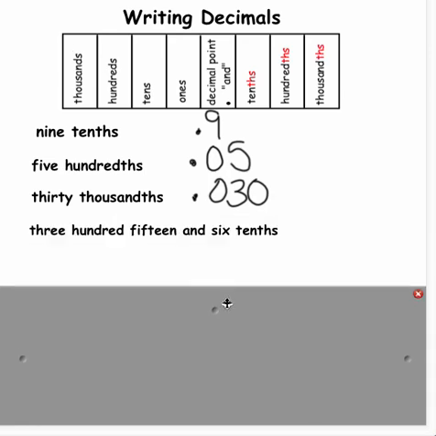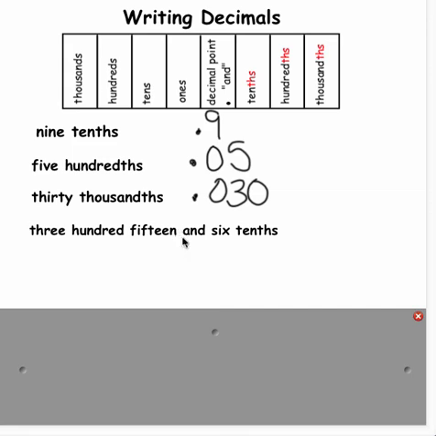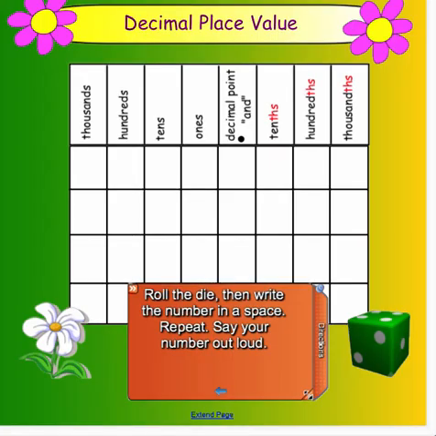Okay. Ooh, here's a long one. 315 and 6 tenths. Whoa, I heard the word "and" in there. That means I'm going to have a decimal point. I'm going to put in my decimal point right now. Now, I have some numbers before the decimal point. That means they're whole numbers, 315. I'm going to write them right over here on the left, 315. Now I have my decimal for that word "and" and 6 tenths. Well, tenths are right next to the decimal, so I can just go ahead and drop in my 6. 315 and 6 tenths.